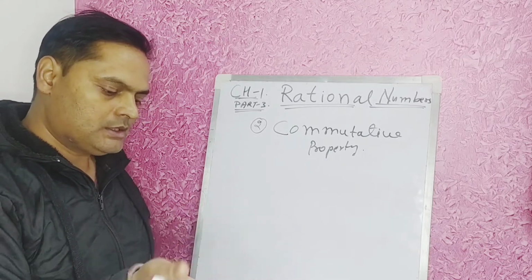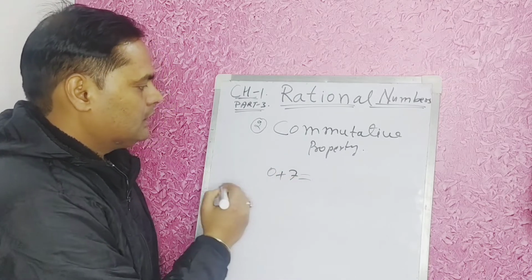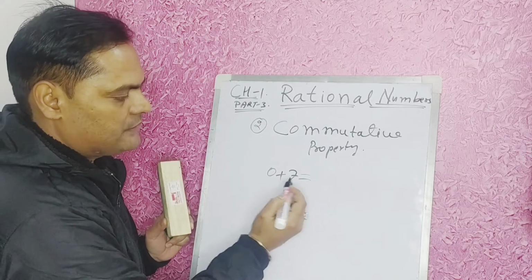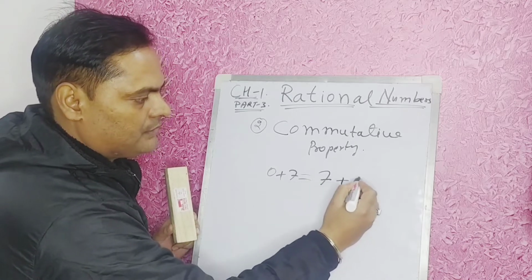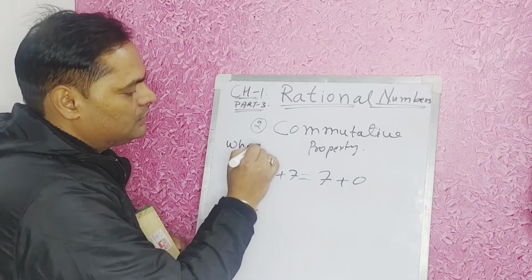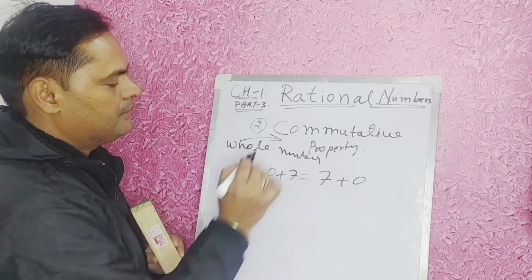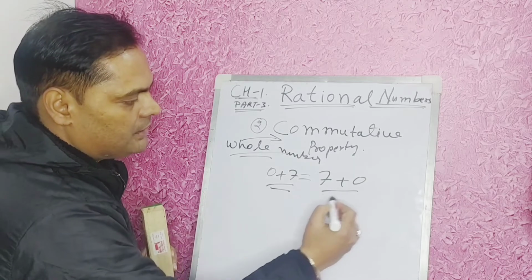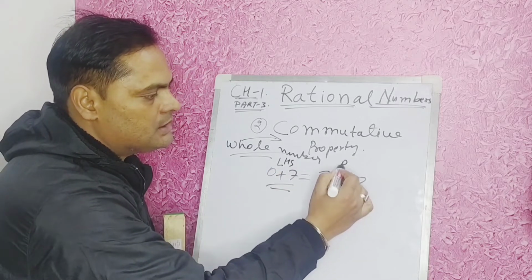because here if you interchange the LHS and RHS of any number, like for example, if I am taking the example of 0 plus 7, and if I write the same number to the other side, that is 7 plus 0, and this is the example of the whole number in commutative property. So this is nothing but the same thing which I have written on the other side. This is the LHS and this is the RHS.